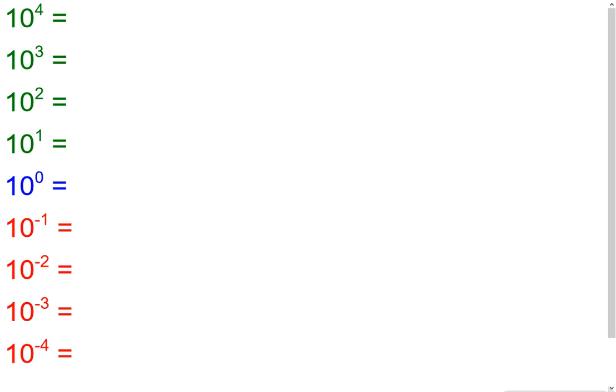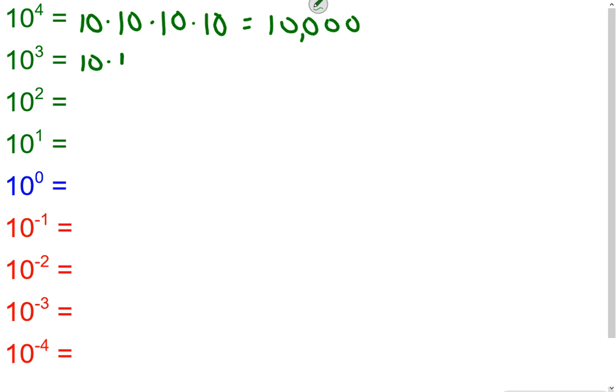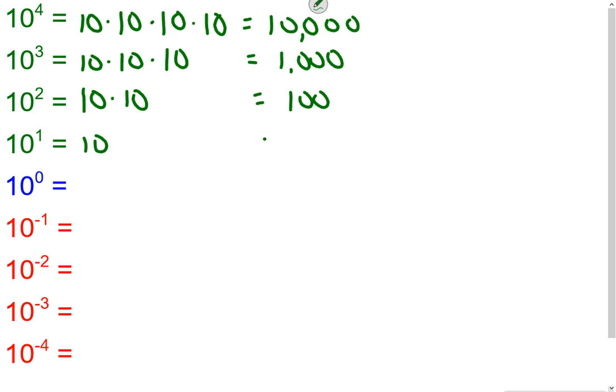Now, let's take a look at a little bit of an example of 10 to a certain power. In these examples, you're pretty familiar that 10 to the fourth means 10 times 10 times 10 times 10, which equals 1 and then 4 zeros, so 10,000. If it was 10 to the third, it's 10 times 10 times 10, and that's going to equal 1 and then 3 zeros, so 1,000. If it's 10 squared, it's 10 times 10, we end up with 100. 10 to the first is 10 times nothing else, and that just equals 10.